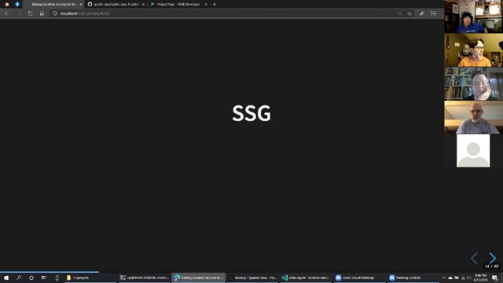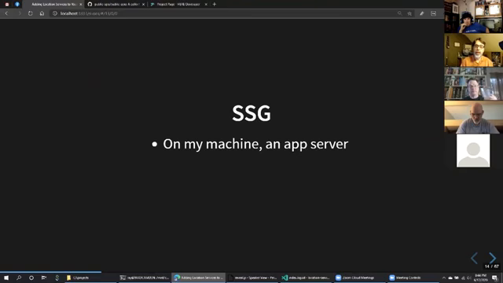Talking about SSGs, this will be on your machine an application server. So if you're used to working with ColdFusion or PHP or .NET, typically you have the app server running locally on your machine, and when you deploy to production, it's also running the application server. With an SSG, I only have the app server locally.